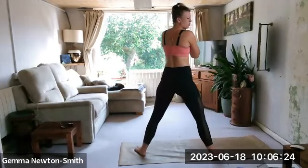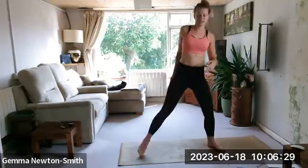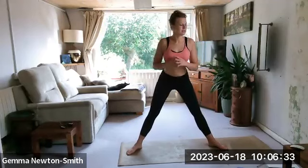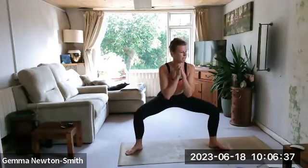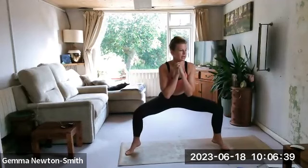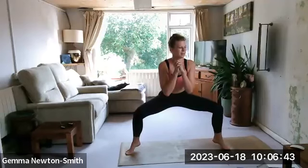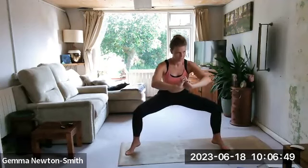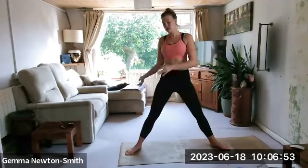Nice. Doesn't matter if it doesn't work, if you didn't like it, just come into the buttocks. Who cares? Either way, and goddess, see if you can get a little bit lower. So stick the butt out. Maybe the hips come parallel with the knees, possibly, and then lower. Lift the hips. Lower the hips a little bit down. Lift up. Land the hips.